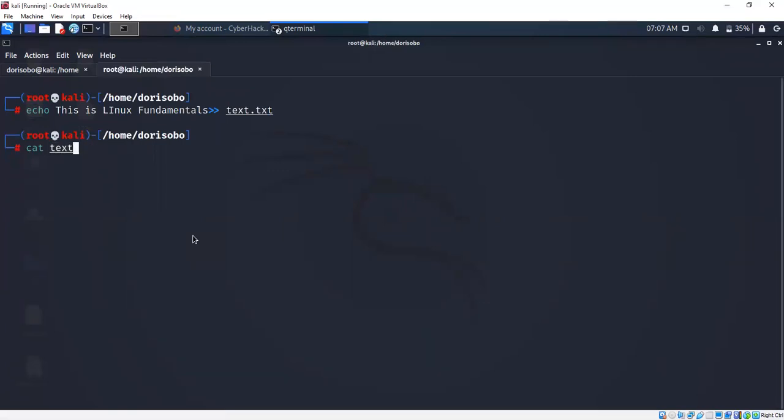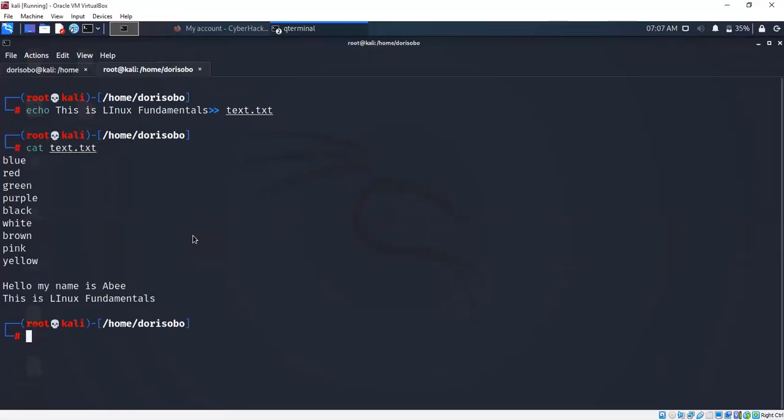So in text.txt we have this is Linux fundamental. So you can use it to add here. We already had this, but we added this is Linux fundamental. So let's do that again.